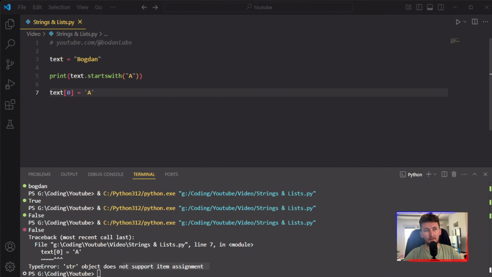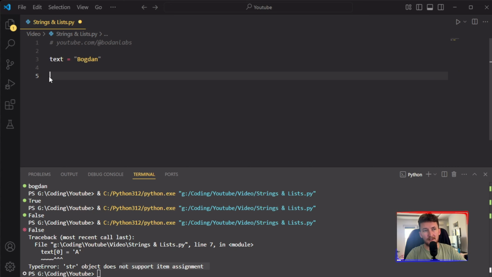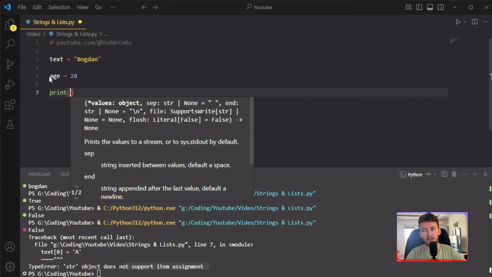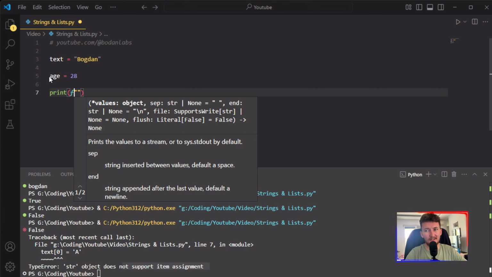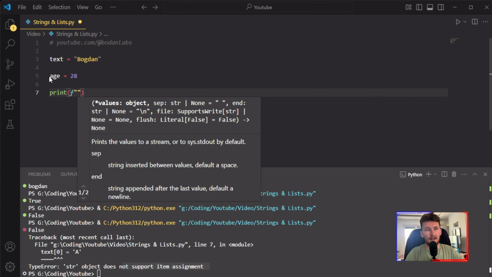Another cool thing about strings is that we can also format strings. So we have string formatting, and there are two main ways to format a string in Python. Let's say, for example, my name is Bogdan and I am 28 years old. And I want to print here using the first method, which is a formatted string, an F string, which is the most common one, and it is also the modern way of doing this.